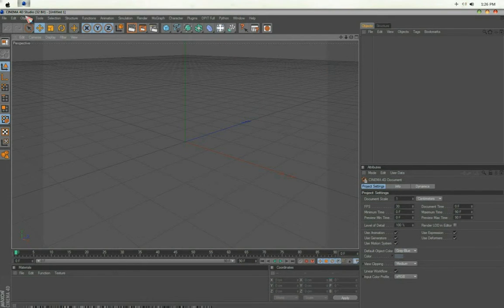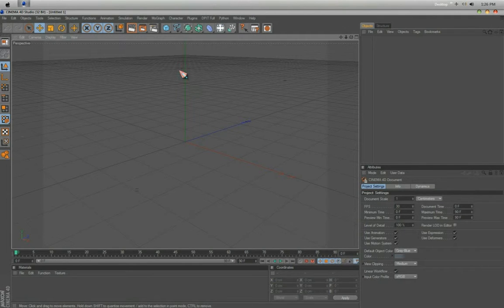Here we are in the basic layout of Cinema 4D. We have the menu bar with our toolbar, we have the attributes bar and also more attributes bar and the materials bar. So today in this tutorial I'll be telling you about 4 basic things, that is spawning a primitive object and applying materials, applying lighting and rendering. So let's get on to the first segment, that is spawning a primitive object.